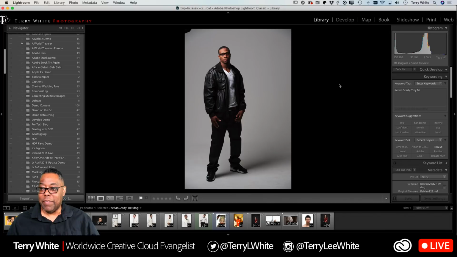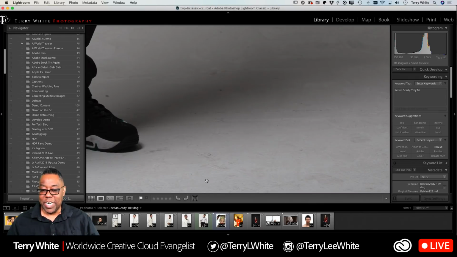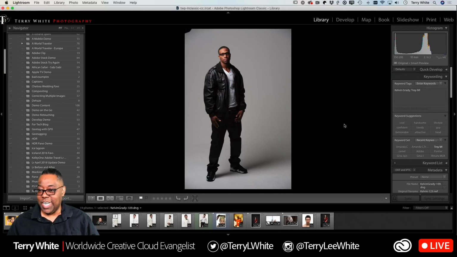Number one, if I look at the histogram on this image, I can see there's a lot of data in the dark areas of the image. It's kind of not that well lit. It's okay. He's wearing a black jacket, black jeans, black shoes. So there's a lot of dark areas. And also there's this, looks like part of the softbox is showing there. I can look at the floor and I can see there's scuff marks on the floor. So the floor wasn't pristine that day. Just lots of little things that I would want to clean up first.